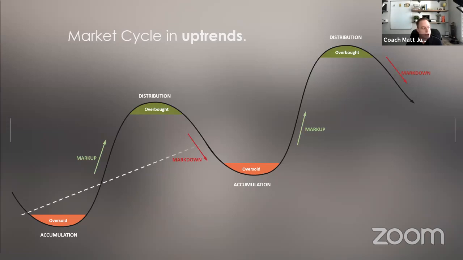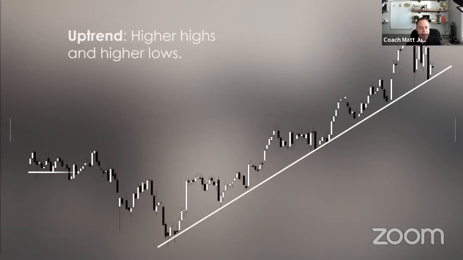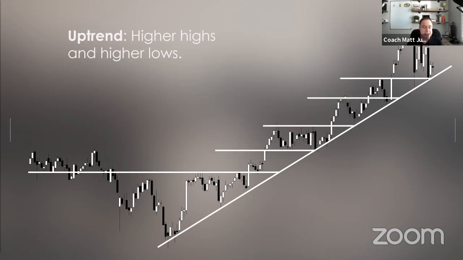Now, when we look at the pattern from a simple perspective, you're really looking at it simply as a higher high, higher low. So on a candlestick perspective, you're obviously going to see it a little bit different. It's like walking up a set of stairs. You walk up the set of stairs, you have a higher level of floor. You now have a higher level of resistance that you need to overcome on the next step.